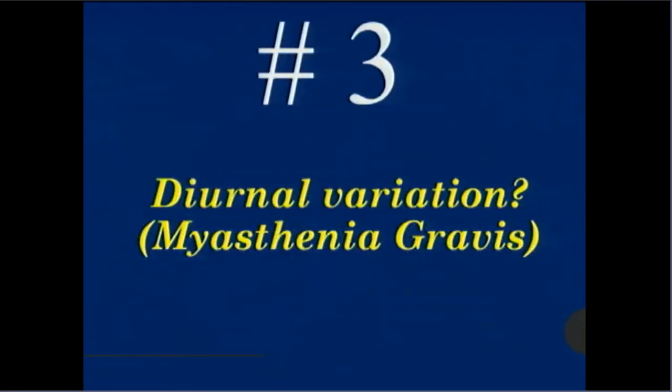Diurnal variation, myasthenia gravis. As I told you, if you did not think about it during history taking, you are going to miss myasthenia gravis. And sometimes, if he is a bad historian, you ask the patient whether the eyelid is more ptotic on waking up in the morning or not. Don't give him the direct question that it gets worse at the end of the day. But if you tell them that it is worse when you wake up in the morning, mostly they reply yes if they have diurnal variation. But with myasthenia, it has to be clear that the eyelid is in a good position when they wake up in the morning, and it worsens with time.